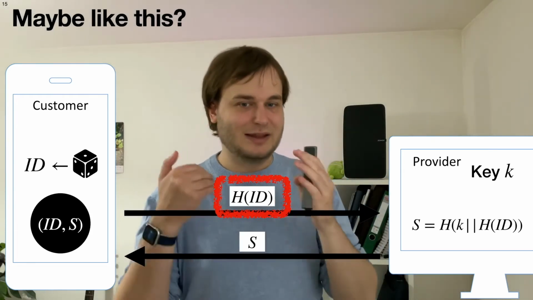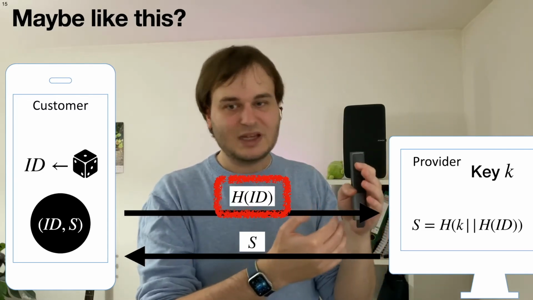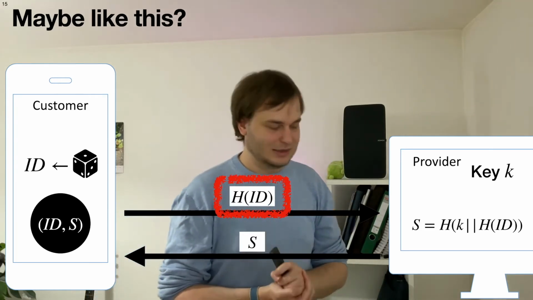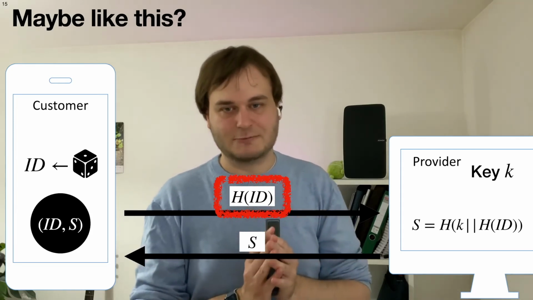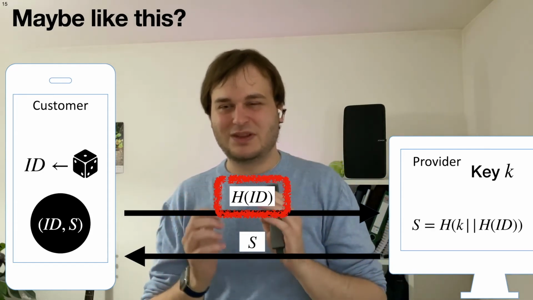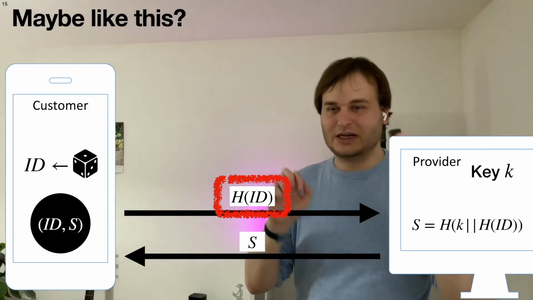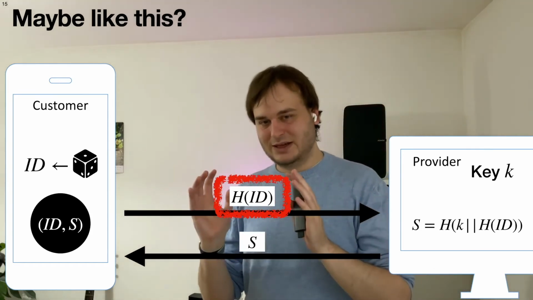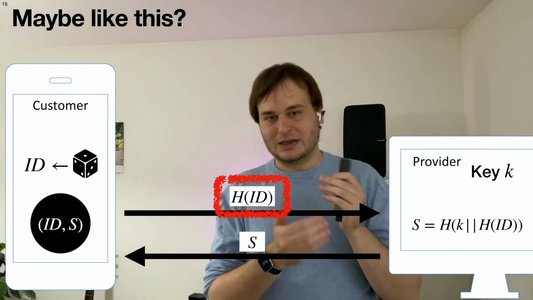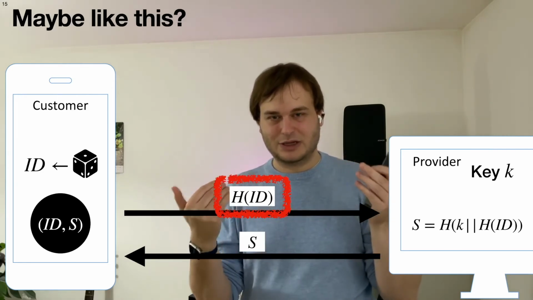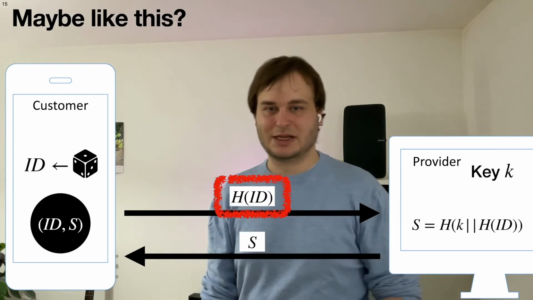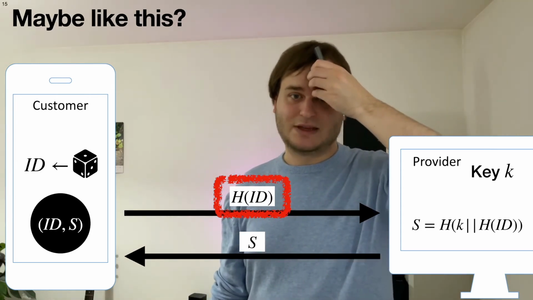So in a way, we've hidden the ID, but only until we spend the coin. As soon as we spend the coin, the provider can go back and look which earn transaction belongs to the ID. And this is because we have to reveal the ID when we're spending points. More generally, hashing is not that good for hiding things in a verifiable way. We can hide things like this, but as soon as we want someone to check something about a hash value, like this check here, we have to reveal the pre-image of it. And at that point, the provider can just compute the hash value and check where it has been used.